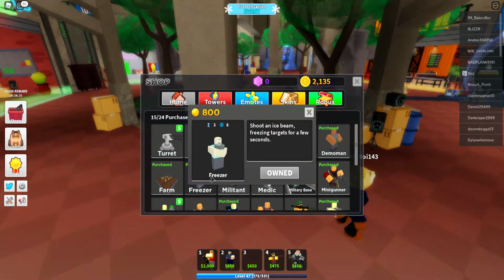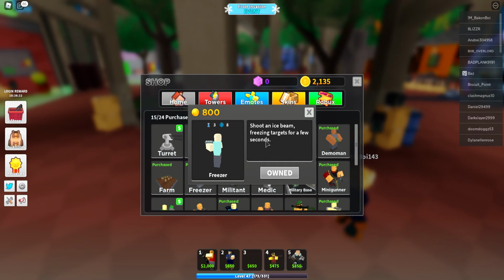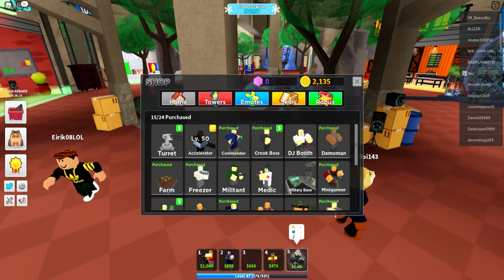And then we have the pressure. Shoots an ice beam, freezing the target for a few seconds. So yeah, it's pretty much like this.